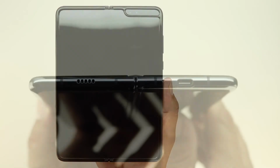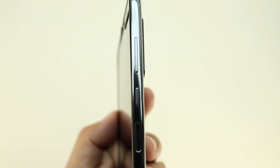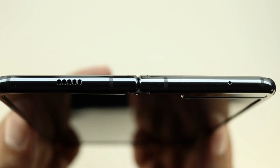Taking a closer look at the bottom of the device, you can see we have a speaker, as well as a microphone and our USB Type-C charging port. Located on the right side are the volume up and down buttons, the power button, and the fingerprint sensor. On the left side is our SIM card tray, and on the top is our speaker as well as a microphone.